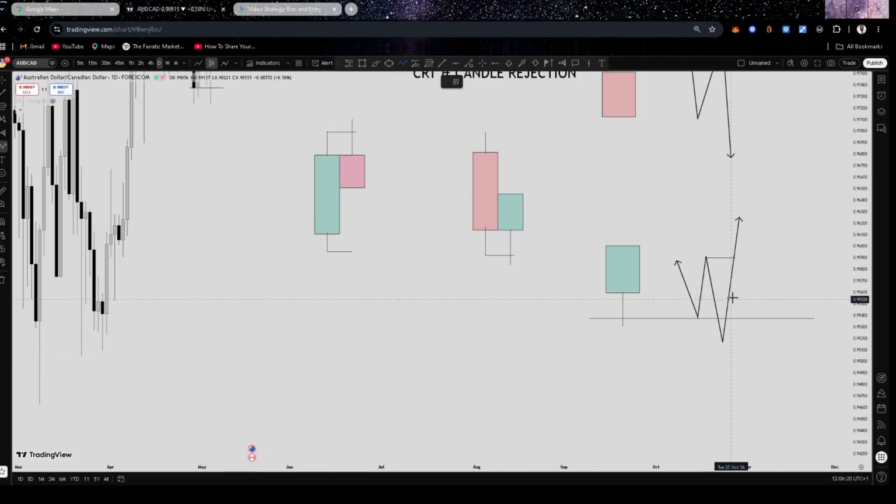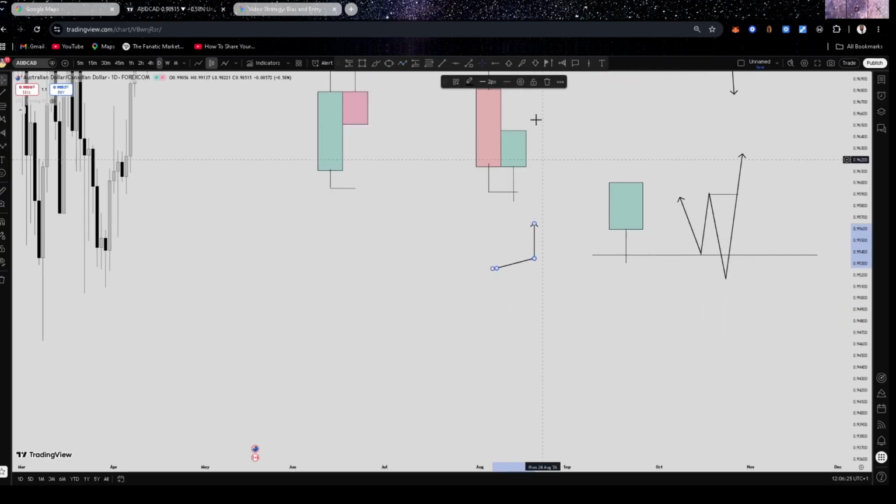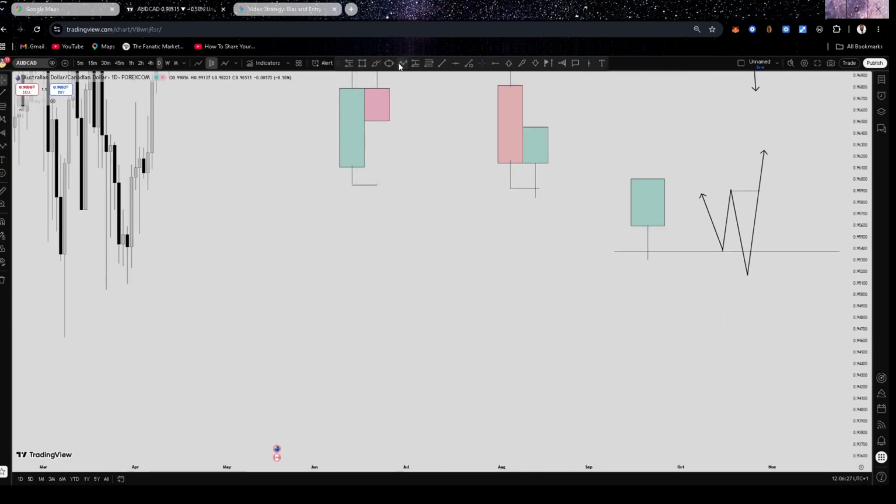Now, these are the types of structure I pay attention to. Whenever I have a bias, I look for these structures. I wait for price to give me this. I will just do this example for buys, so you can reverse and do the opposite. I wait for price to break structure. This is what I need to see on the chart to make this a valid structure, advanced market structure.